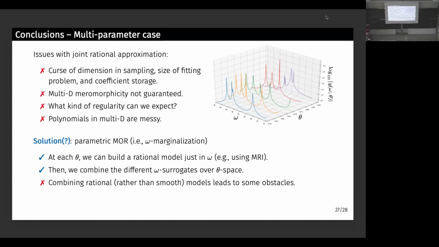Then how do we build a surrogate with respect to frequency and parameters? Remember that here I have only one parameter, but we might have many. We might have hundreds of parameters in UQ. Well, the idea is that we take all these fibers that you see, and we just combine them, okay? So we try to fill the gaps between them. And to do that, I can refer you to the presentation I gave in the other workshop, but the idea is that we need to be careful because combining rational functions is not as easy as it might seem.